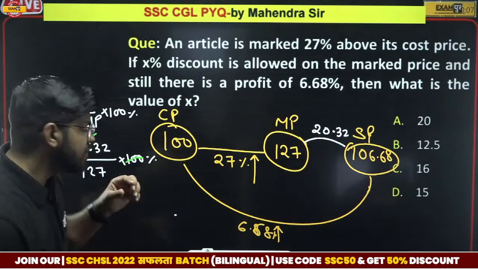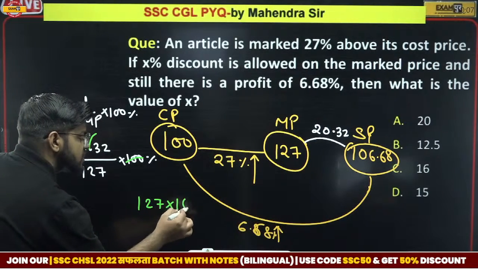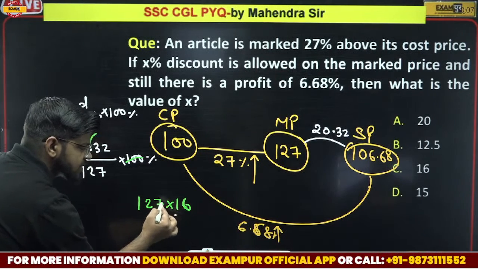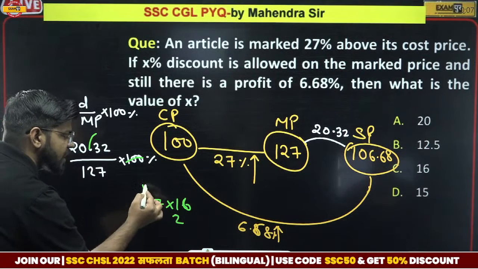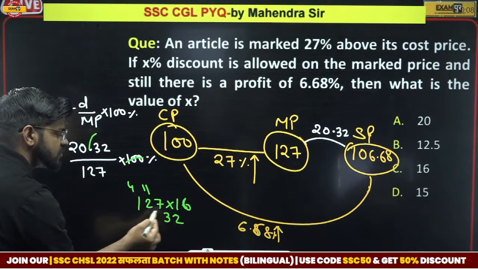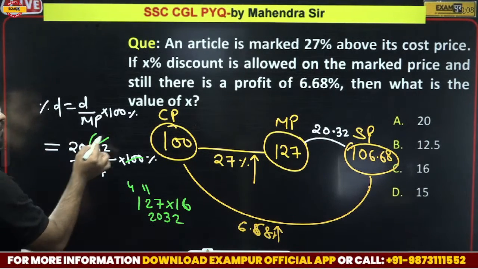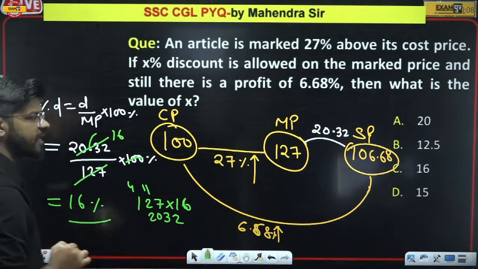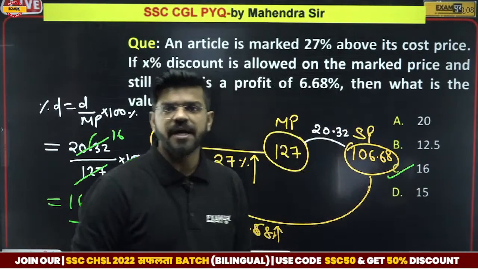So accordingly, maybe this number should be equal to 16 times this. Let's see, what are 16 7s? 70 and 42, 112. So here 2, we have carry 11, 16 2s are 32 and 43, carry 4, 16 1s are 16 and we are getting 2032. That means this is cancelled out by 16, and 16% is my right answer. That means option number C is my right answer.